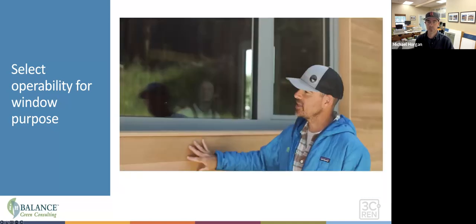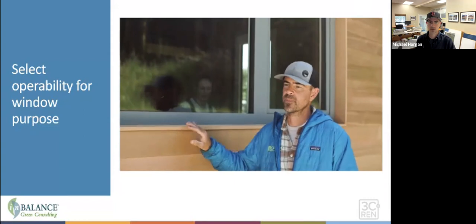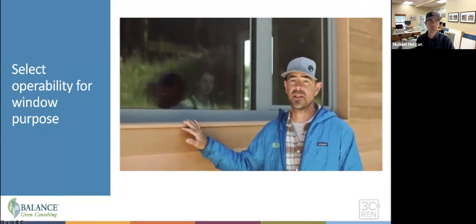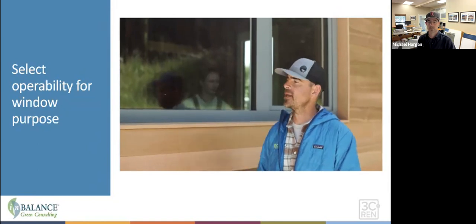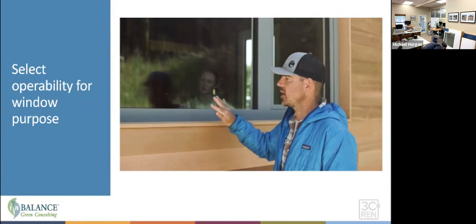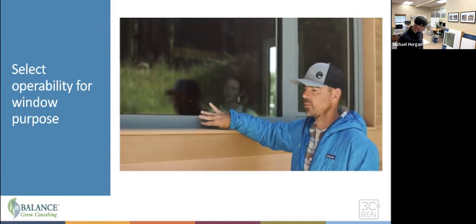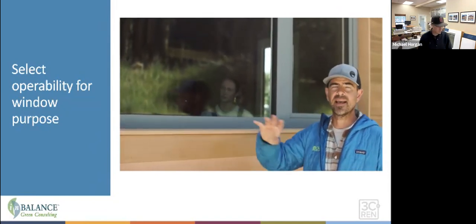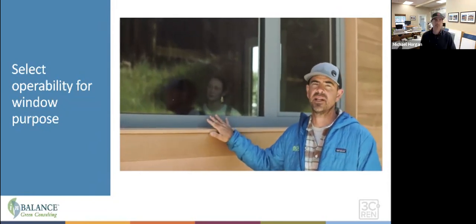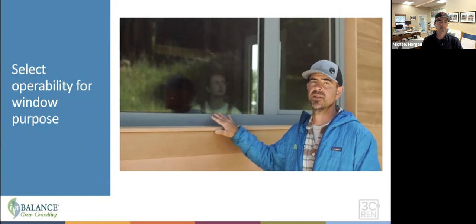As we were just talking about the differences between fixed and operational units and why we've used a lot of fixed windows in this house and not very many operational units, we've also used combos. So this is a really important spot for us to have glass. They're going to have a really beautiful garden right outside this window, but this is also a good spot for us to have ventilation. It's on the north side of the house and it's also their laundry room.